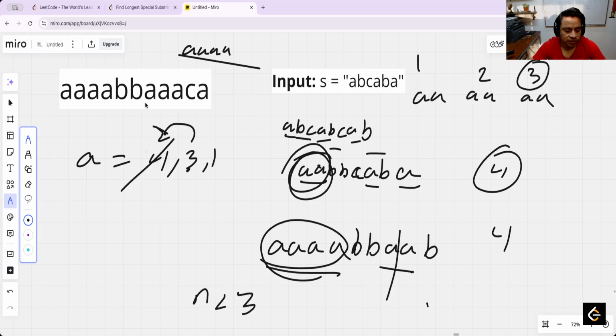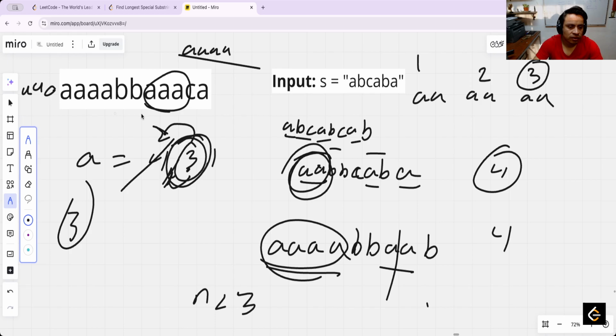I don't know how to calculate this. 1, 2, and itself is 3. Oh, I think that it's enough only if this is minor than this, I can get this as an answer, because it doesn't matter if, for example, this contains a 1000 A's, the maximum is 3, you know?